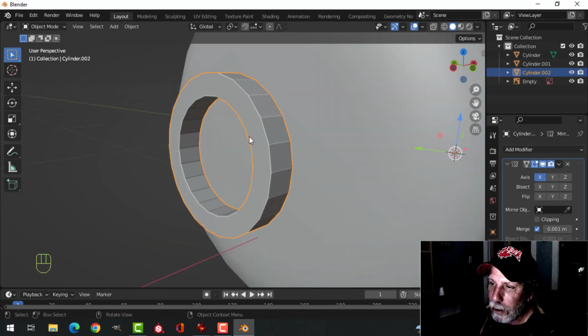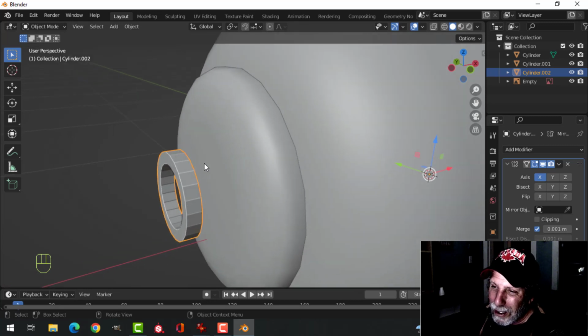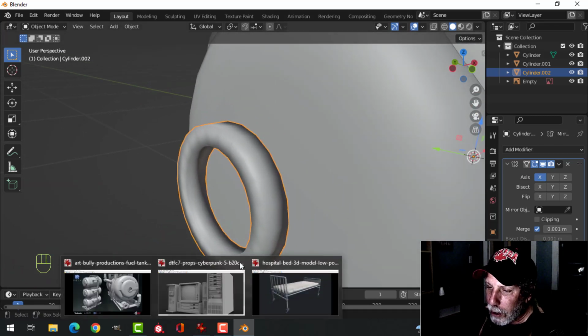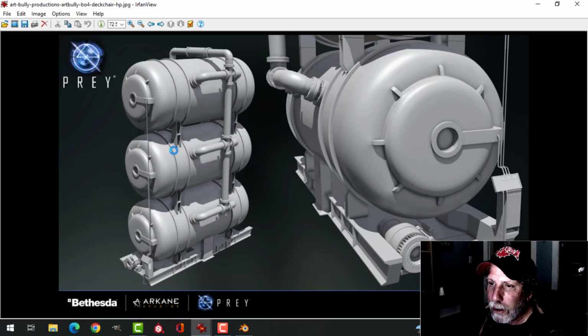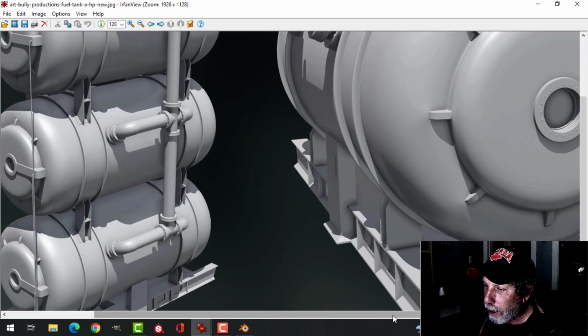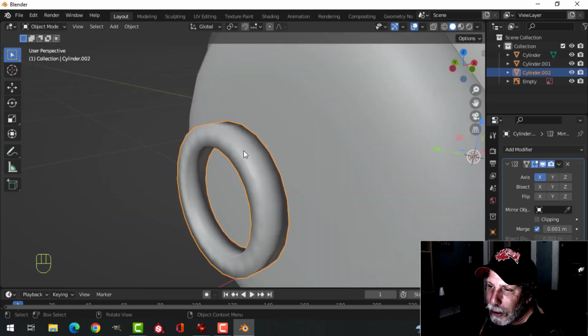All right, so now that piece in itself doesn't look that good to me. Of course, we probably want it shade smooth, but it doesn't look very nice. So I'm going to flip back to here. And where did it go? There it is. And I'm going to zoom in a bunch. We can look at any of them, this one here. All right, so it's a nice piece like this. We're going to need to bevel the edge so it's sharp, but it's got a little bit of smoothness. We can barely even see those edges.